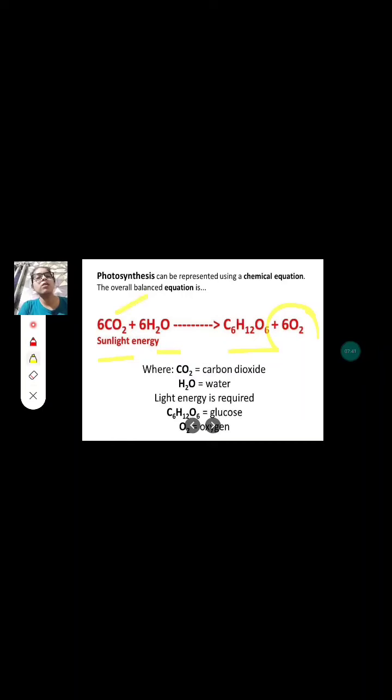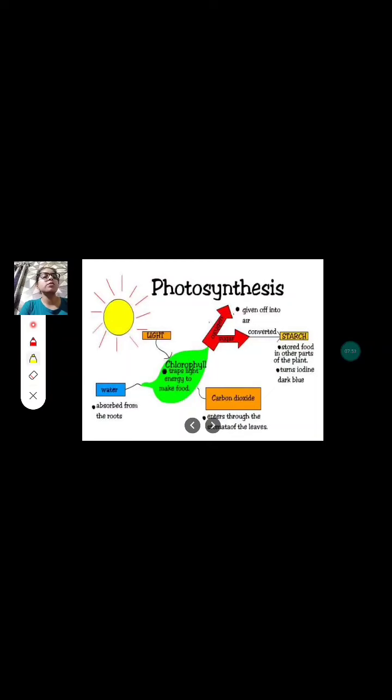The main requirements here are the carbon dioxide source, the water source, plus sunlight and chlorophyll, which lead to conversion into sugar molecules. In the general process of photosynthesis, light enters and the chlorophyll entraps the light by means of the chloroplast, where the chlorophyll pigment is present. With the help of water absorbed by the roots, and carbon dioxide which enters the leaves by means of stomata, because stomata help in gaseous exchange.